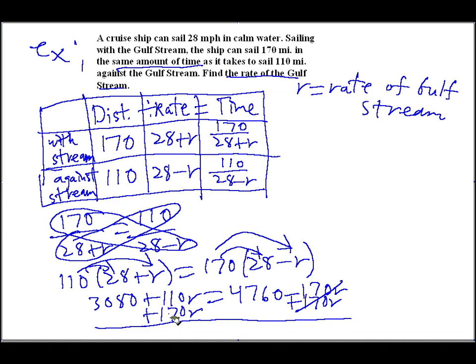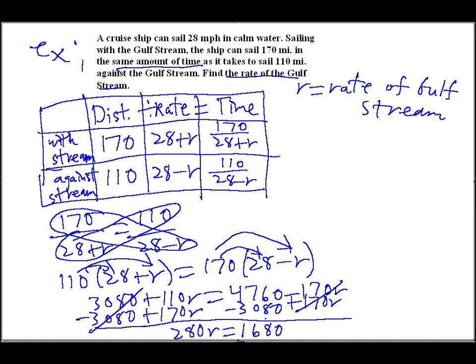So this will be 280R, but again, let me combine a couple of steps if you don't mind. Let me bring the 3080 onto the right side. So let me subtract it out. Minus 3080. Okay, so that takes care of that. So again, 110 plus 170 is 280. I ran out of space down there, so let me just write it here. 280R. Okay, you can see it a little better perhaps. So 4760 minus 3080, just punch it on the calculator. We get 1680.